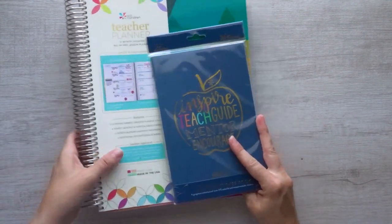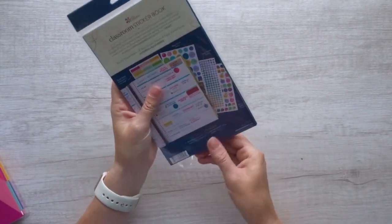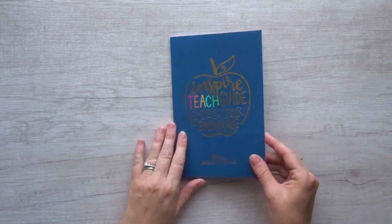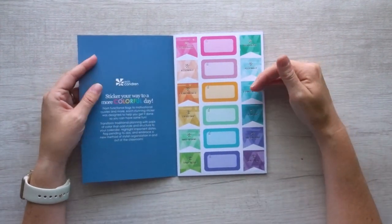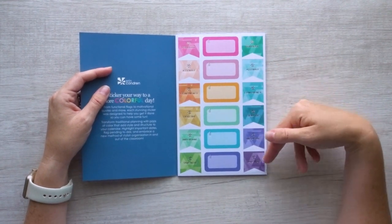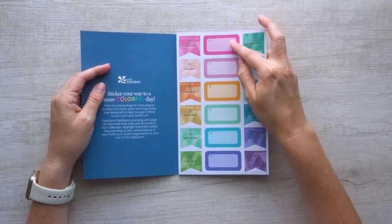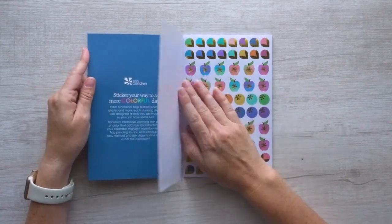The other thing I said I was going to flip through is the sticker book, and I'm excited for this — I really love the sticker books from Erin Condren. In the sticker books you're going to have a mix of functional and decorative stickers. Reminders, assembly, conference, field trip, important, and take-note in a variety of different colors with that rainbow scheme Erin Condren uses. I like these functional box stickers — they fit really nicely in the weekly line boxes.